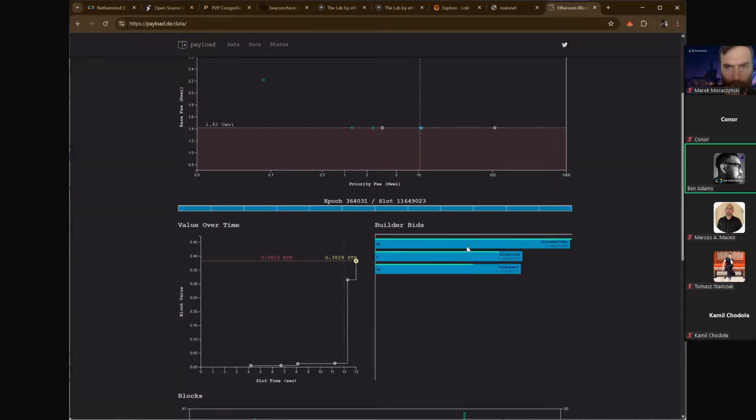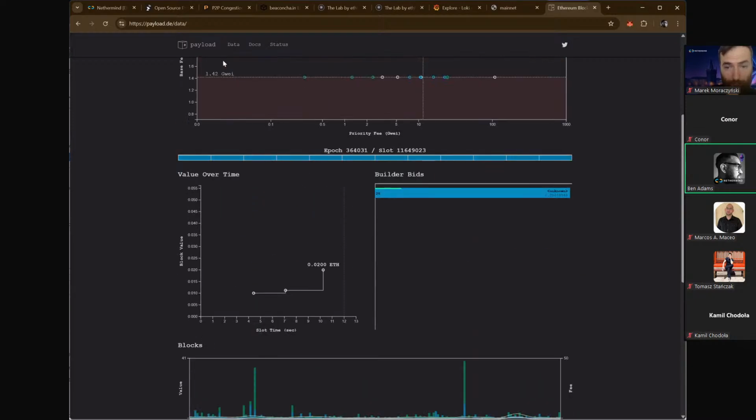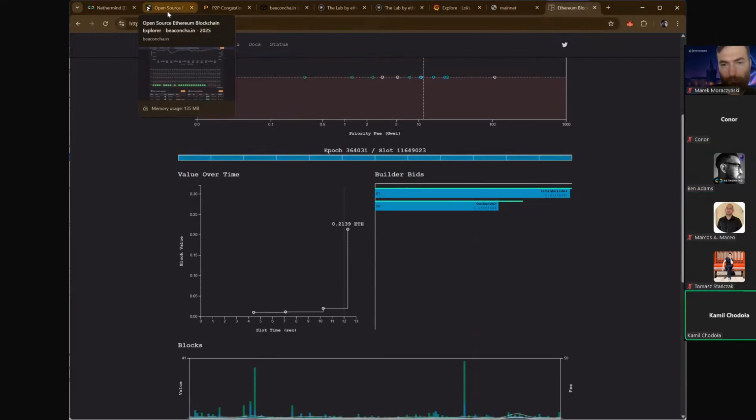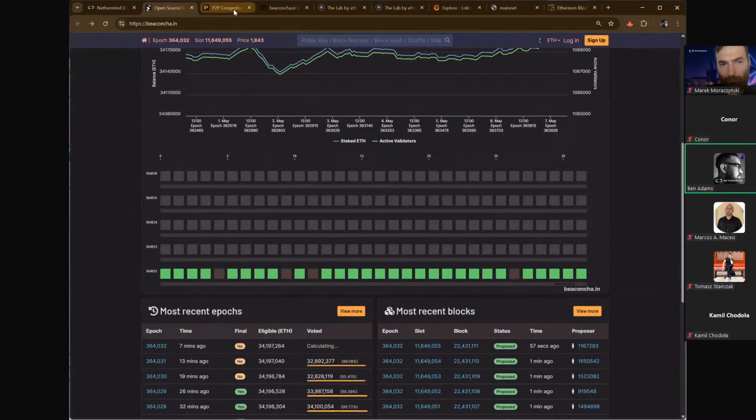Yeah, so we can see Titan still building. That's good. Although if there was a problem, then the nodes would fall back to local building, so that would still be okay. But that all looks good.